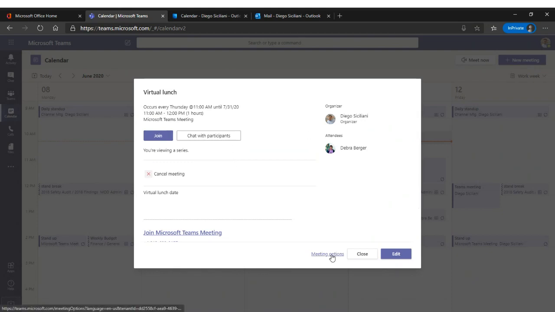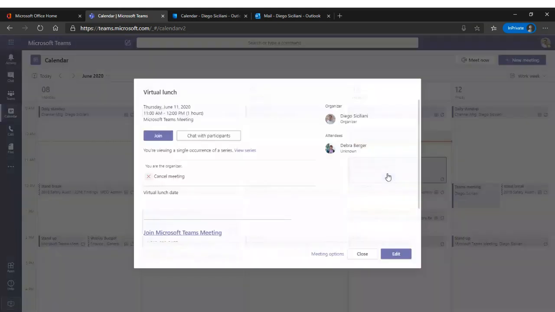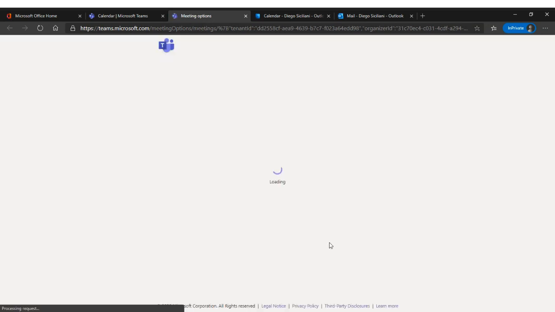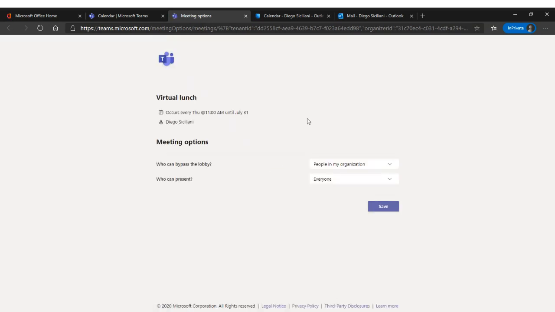Before we go with that, I'm going to show you the meeting options because this is important too. So I now have this bridge that's available, and you see it's just set up right here, right? There are some meeting options. Same with Skype for Business, you have some options on how you want to manage your meeting. If you want to manage your meeting in a certain way, you can do that through this. It's a little bit different. It'll pop up in a browser, which is a little bit different than Skype. But these are basically the options that you have to manage meetings that you organize and set up.